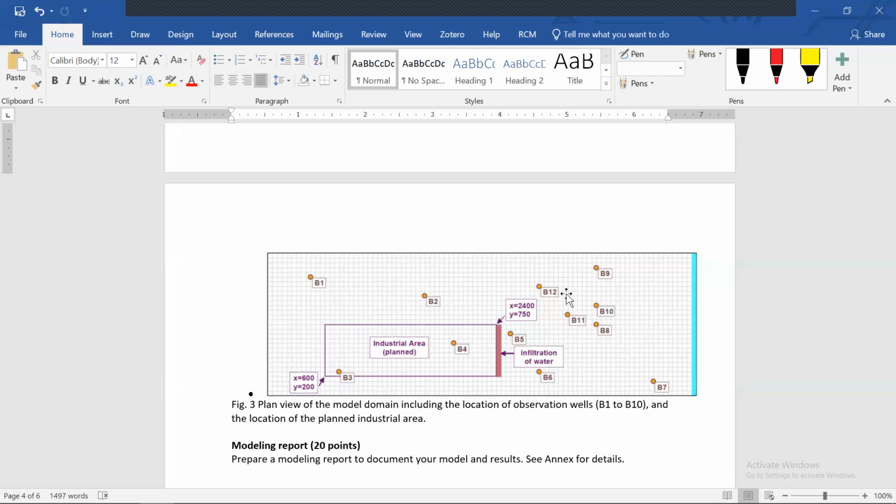So if you did this calculation, I got it. What number? Can you do this calculation? What number do you get? 396. Okay, 396 meter cube per day. So now this is 396 recharging from this area.